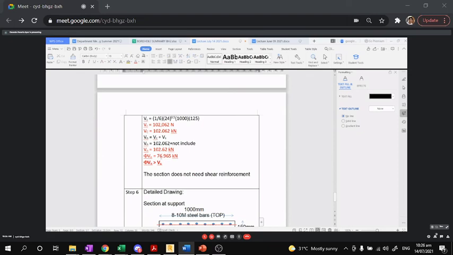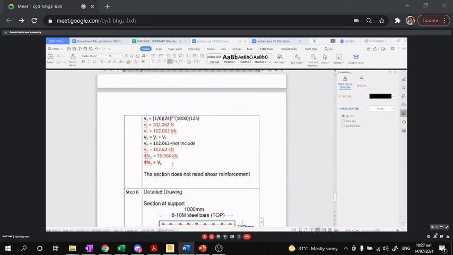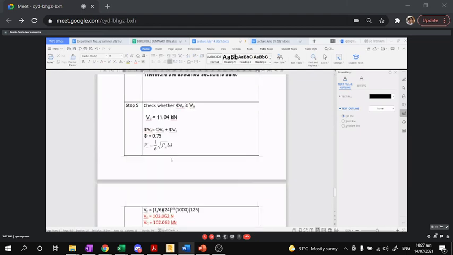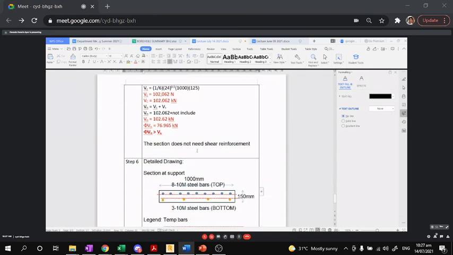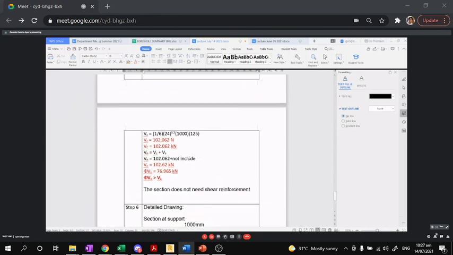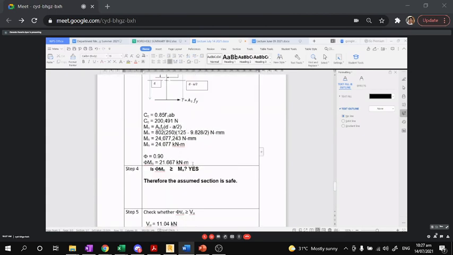Kaya siya mabuak. No? So, ang Vu na 11.04, dili makabuak sa simento kaya ang force nga ginalan mabuak ang simento is 76.96. So, 11.04 lang. So, di kita maabot. Now, bisan pag mabuak siya, kaya in actual, we have reinforcement man, so, dili gyapon. So, this section does not need shear reinforcement. Now, because I have already determined my section to be safe in flexure and shear.